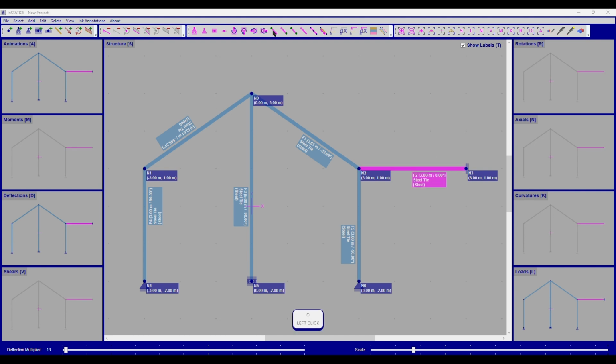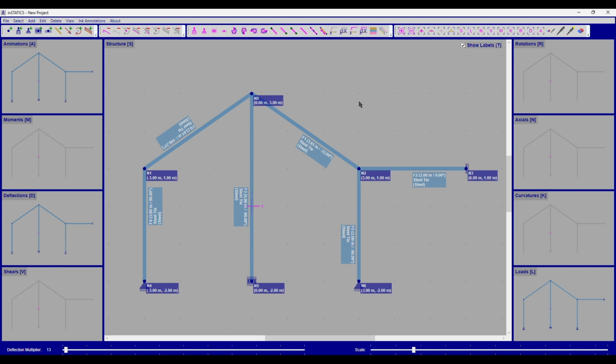By default, frames are connected to each other with fixed connections. If you wish to add a hinge to the start, the end, or both ends of a frame, you can select the frame and select the hinge state from the toolbar or the top menu. You can also use the shortcut Shift 1, 2, 3 to edit the hinge state. You can also use Shift tilde to remove the hinges on the frame.